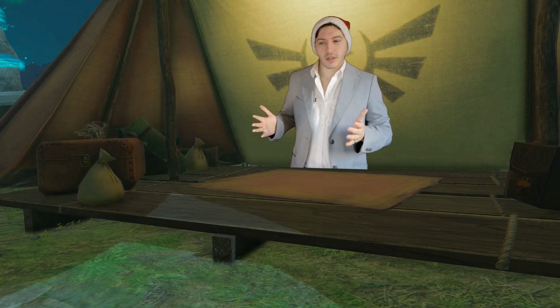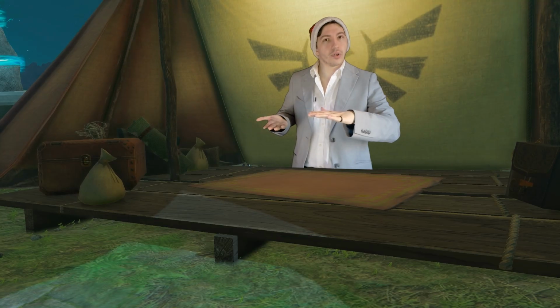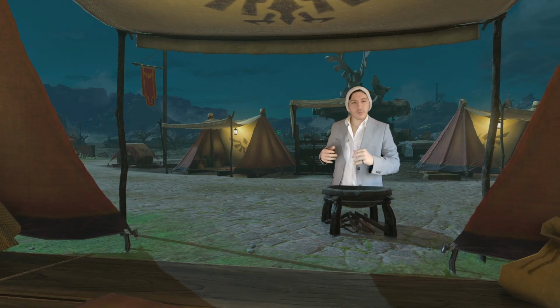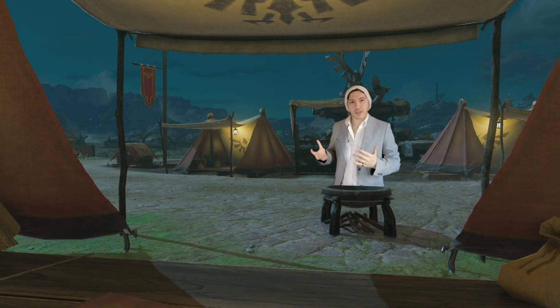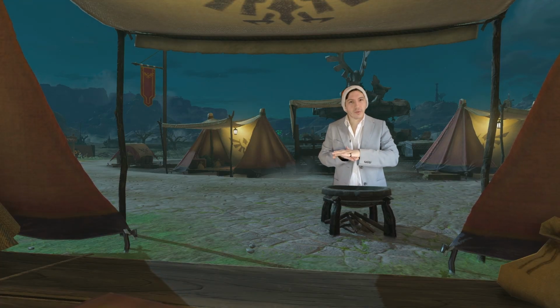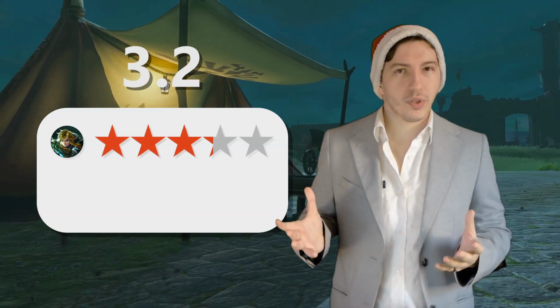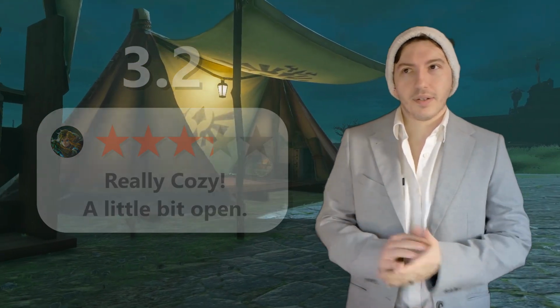Another thing I noticed here is on the floor, we have wood, and then we have a little rug on top of it as well, which is much better than the previous places because that's going to keep you a lot warmer since you're not sat directly on the cold surface of the ground. Believe me, if you've ever been camping before, you know how much of a difference not being sat on the ground makes. Anyway, the rating that I give this place is a 3.2 stars. It's really nice here. It's a lot better than the things that we've seen so far, and I really like the community feel of it.